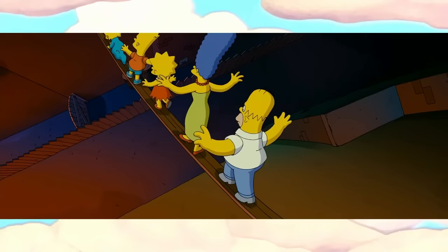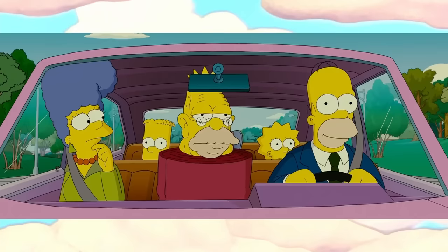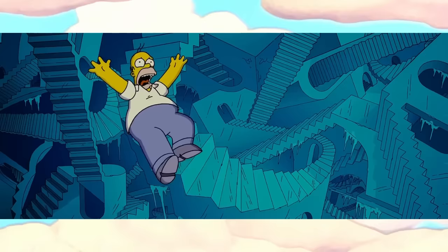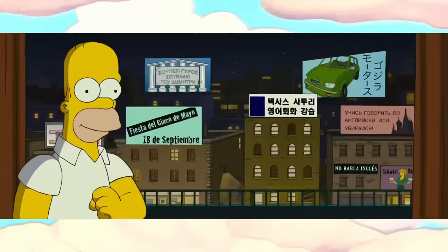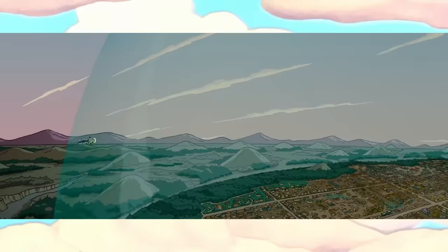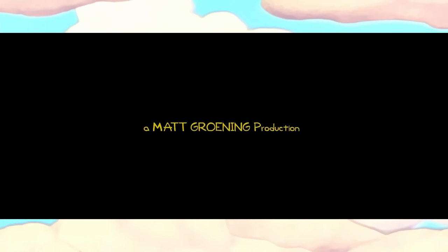The Simpsons Movie marked a dramatic increase in production values — from the orchestrated score to the script that spent years in the oven, and cleaner animation than ever before. It's not the best thing in the franchise, but there is something to be said about something this slick, big, and cinematic being many casual viewers' reintroduction to The Simpsons. The increase in CGI is pretty easy to notice, especially since the show still likes to stay 2D as much as it can, and once you know their favourite trick is the panning shot, you can't unknow it. They still trusted David Silverman the most with the world of Springfield — second name in the credits.